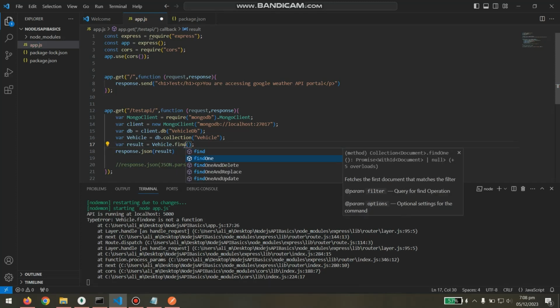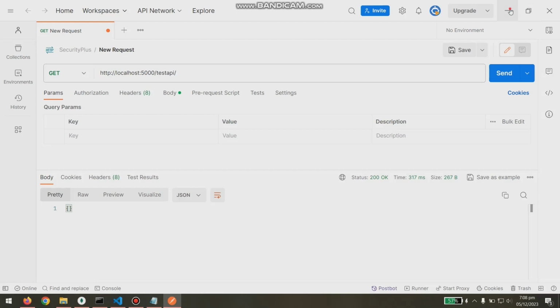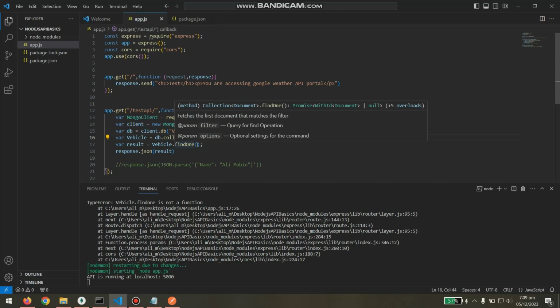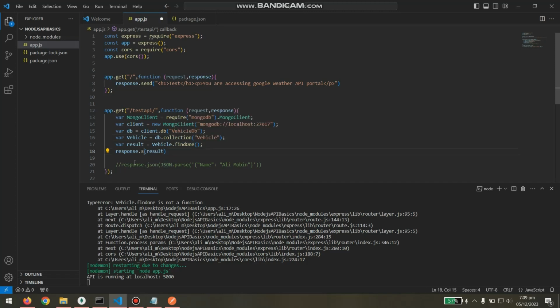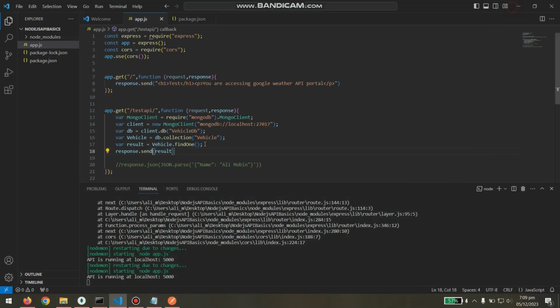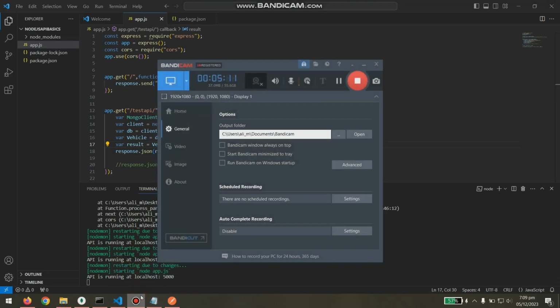So find with capital O. Okay, so still giving empty records. So MongoDB is connected, PickleDB is there, collection is there, and find one is giving empty result. So I'm gonna write a send and say it's still giving empty. So I'm missing something. So give me 1 minute and I'll check it.